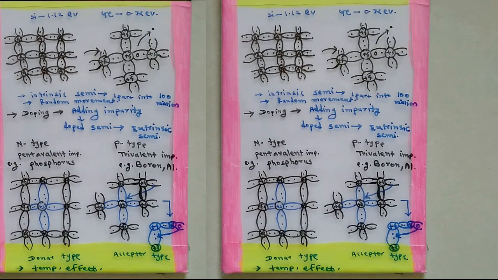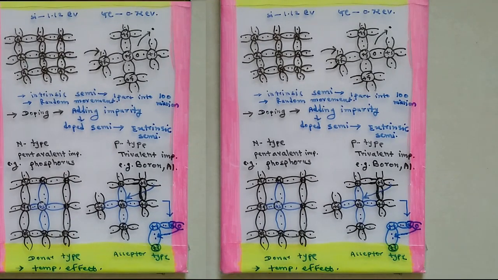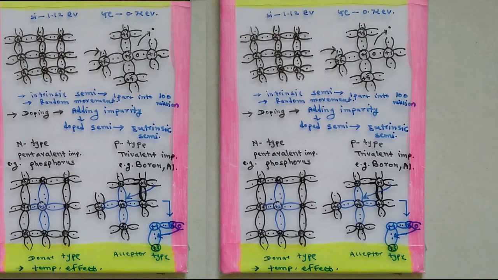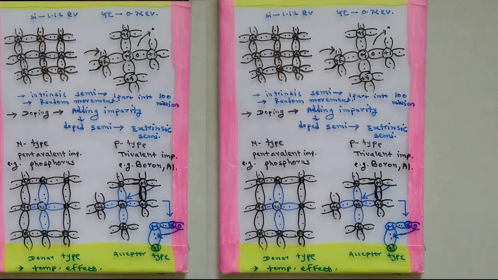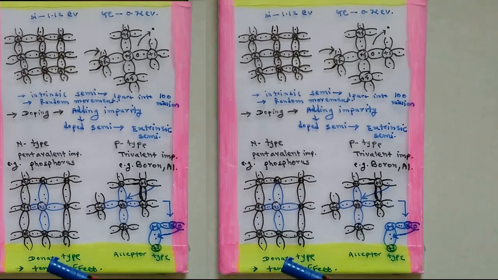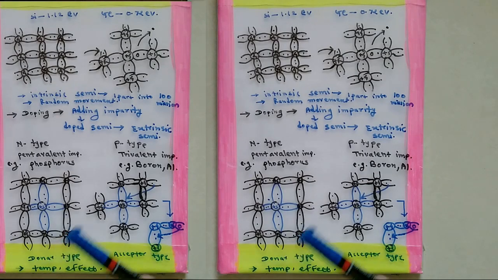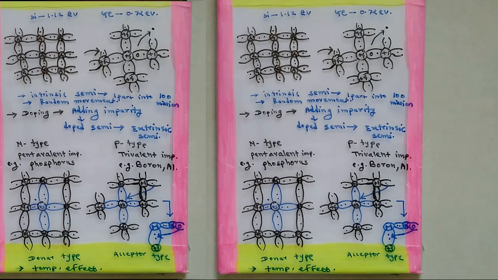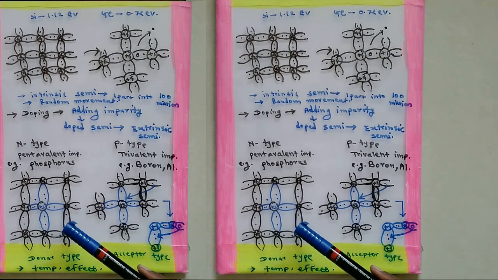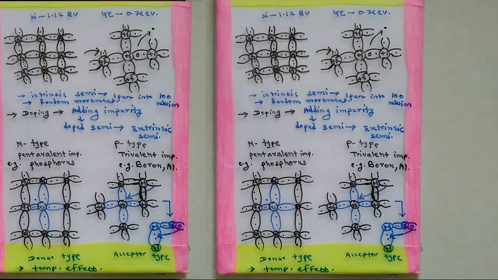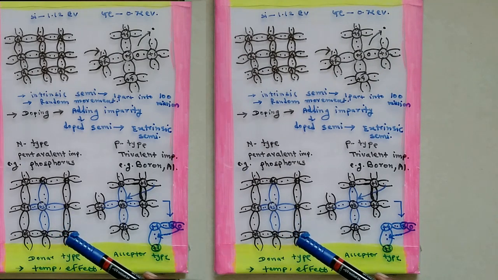Now, see the next situation. If you increase the temperature of, for example, N-type material, what will happen? At a particular temperature, the number of electrons and the number of holes will be generated in the same amount. Means with increase of temperature, because of thermal agitation, at a particular temperature the generation of electrons will be equivalent to the generation of holes, and this material will behave like an intrinsic semiconductor. So if you increase the temperature of an extrinsic N-type semiconductor, at a particular temperature, called the critical temperature, the extrinsic semiconductor behaves like an intrinsic semiconductor.